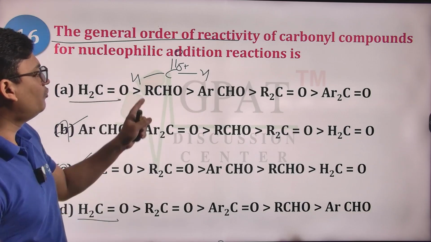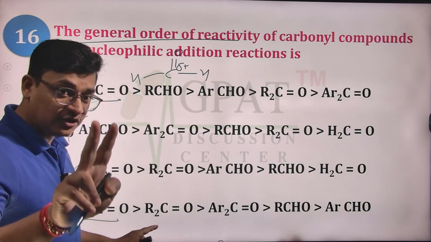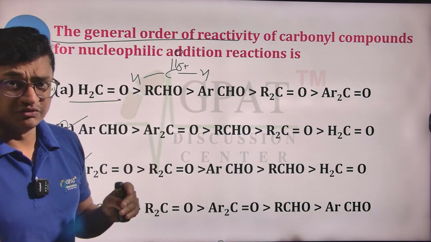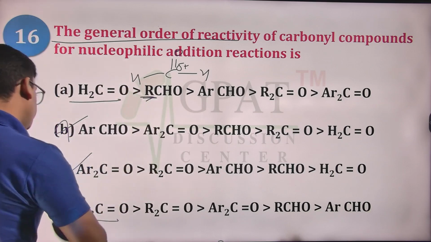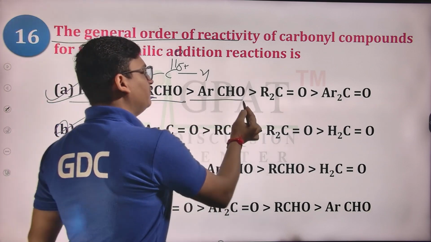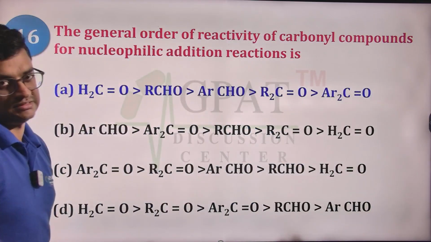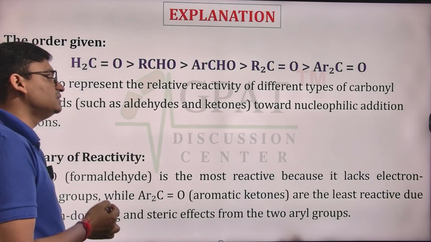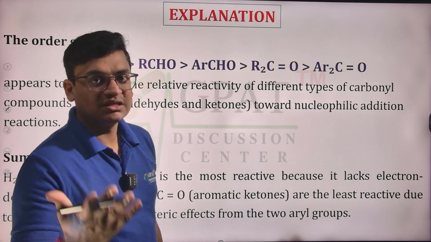Next we'll be having the 1 degree aldehydes, and here we are having ketones. Here we are having 2 alkyl groups, that are 2 plus I groups, which stabilize that positively polarized carbon more, but this is having just 1 alkyl group, so this cannot be true. Then we are having aromatic ones, then 2 alkyl groups, then 2 aromatic groups. So A will be the right answer, due to better stability of that particular partially polarized carbon.